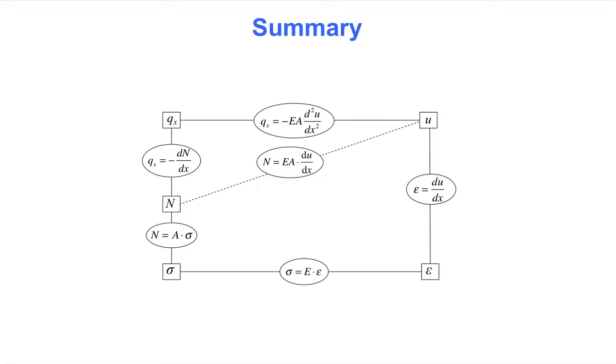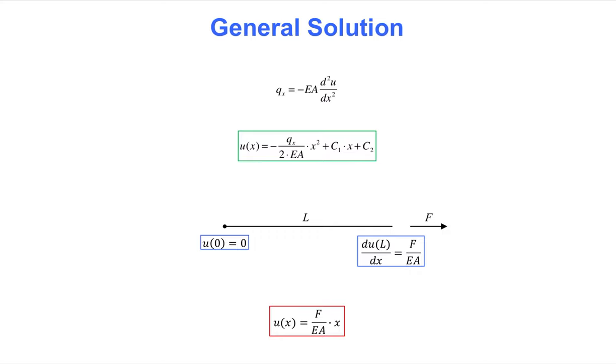On the next slide, we look at the general solution to the differential equation for truss members. The differential equation is of a form that allows us to simply integrate twice in order to find the general expression for u. That is done here, and we see inside the green box that the displacement along the member is quadratic if the distributed load is constant. If there is no distributed load along the member, which is the most common case, then the two remaining terms suggest that the displacement varies linearly along the truss member. The two integration constants C1 and C2 are determined by the problem-specific boundary conditions.